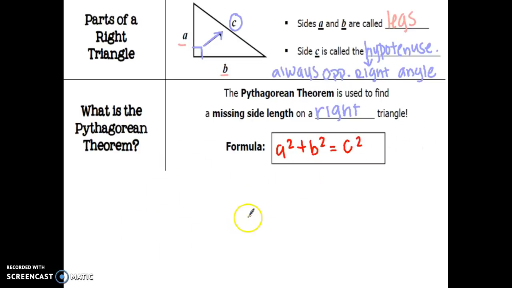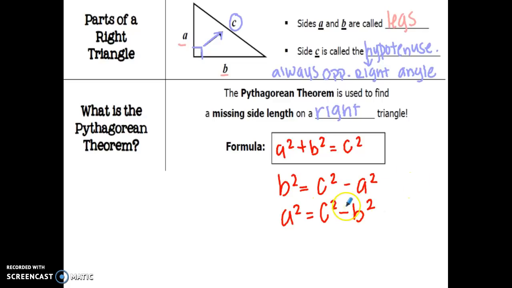And so wherever you have a little bit of space, probably off to the right, I do want you guys to write the variations. So let's write b squared is equal to c squared minus a squared, and then a squared is equal to c squared minus b squared. I do want you guys to take a second to see that these are subtraction signs. So when we're looking for the legs, so we're looking for A or B, they are subtraction. But if we are looking for our hypotenuse, that is going to be an addition problem. So let's take a look at how we would do some examples.